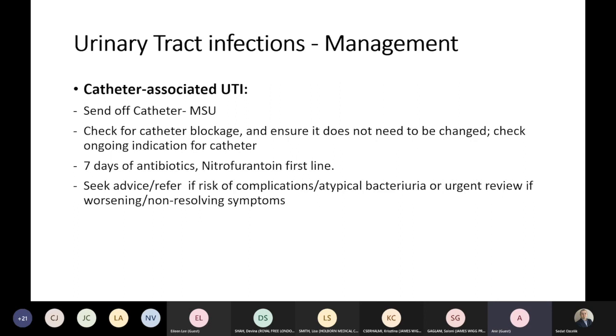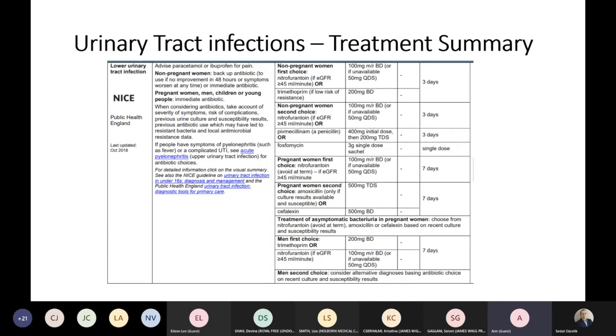Any next slide? Great. So I know it's a very busy slide, but this is just a really useful snapshot from the NICE antimicrobial guidance, which I tend to have open during every clinic, every duty session. It's a really useful resource because it's got a whole summary of all the different antibiotics and even some of the assessment criteria that you might use for common infections. So I'd encourage you to have a look at this in your own time.